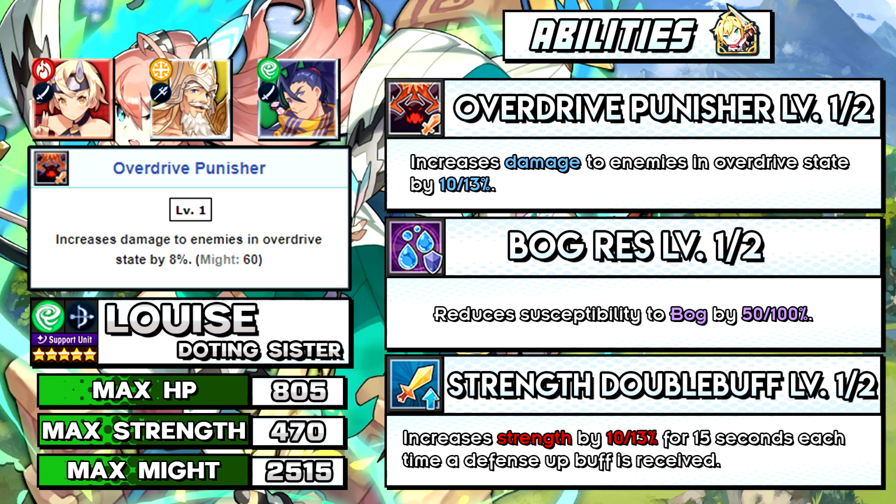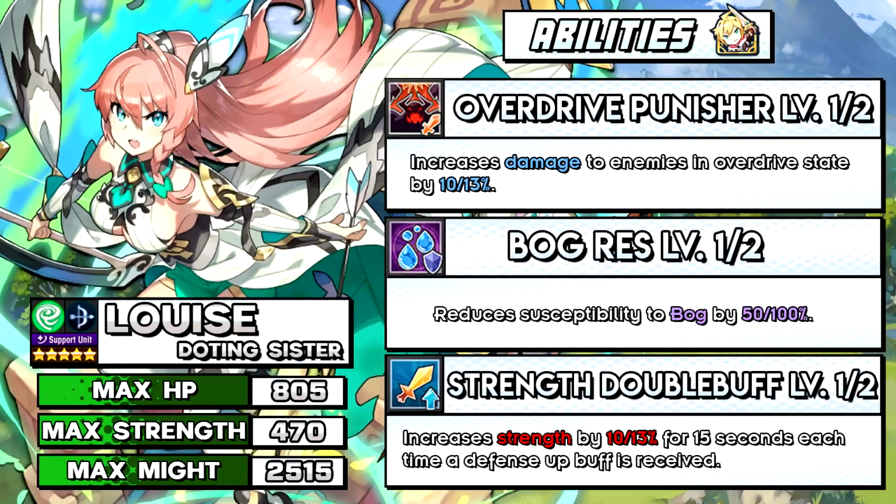There are a few 4-stars with it, but because Louise is a 5-star unit, her Overdrive Punisher starts out at 10% and it can be leveled up one more time to reach 13%, whereas the 4-star units are stuck with 8%. If you're one of those guys who typically dragons after the break, then Overdrive Punisher is going to fit your style. Her other ability is Strength Double Buff, which is solid.